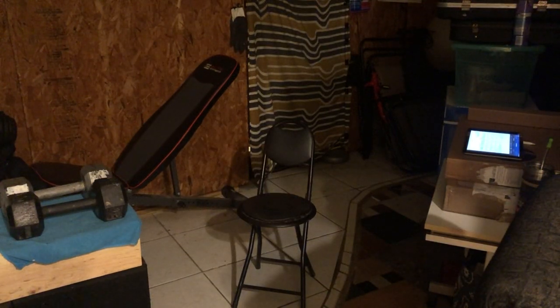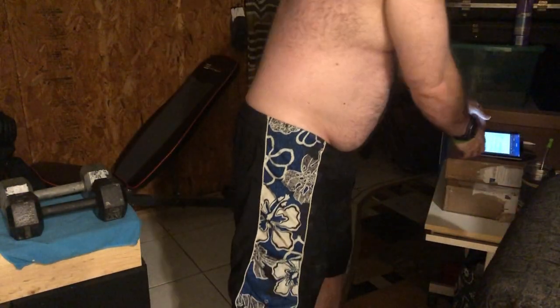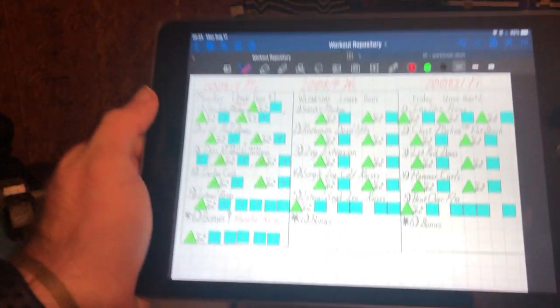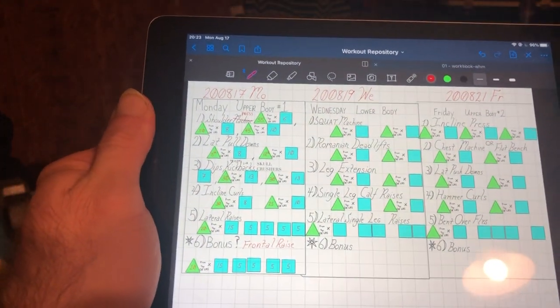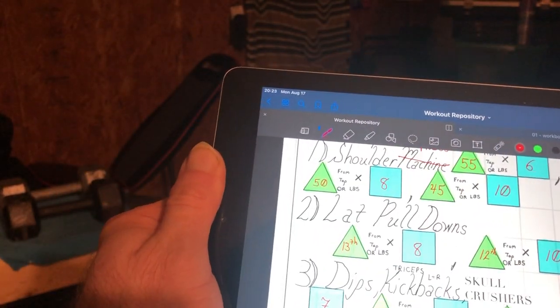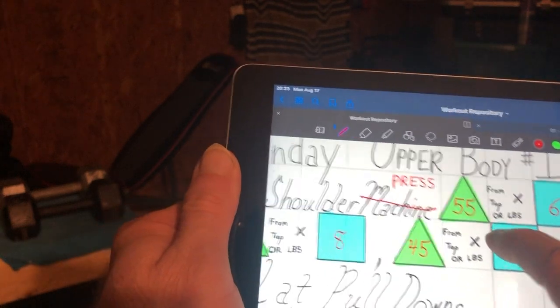What I'm going to go into is what this is. And this is the digital notebook. Yay. All right, so this will be this week. Monday, Wednesday, Friday, the measurement things all kind of, I wrote out today. This is what I think I can do without much of a problem.